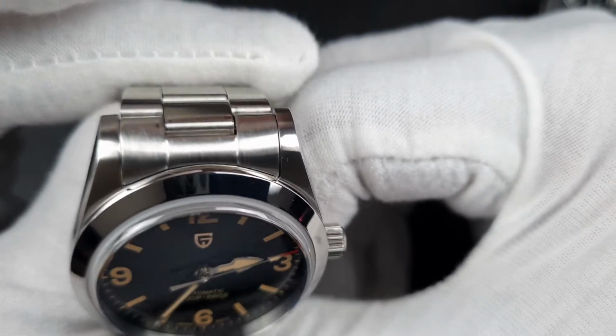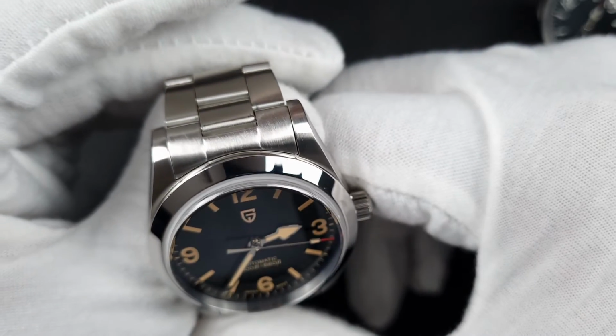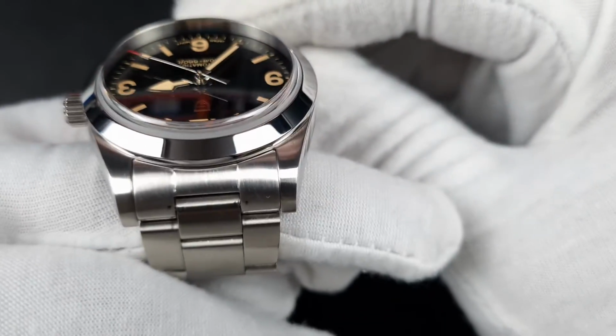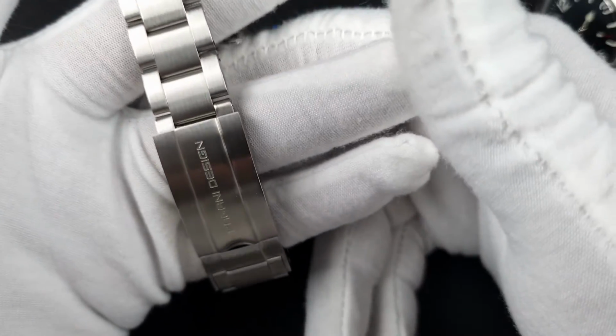I did notice on this side, you can see the brushing isn't dead straight. It kind of waves off in one area or one direction. Kind of makes it look like it was done by hand, but not in a good way, where the brushing has just gone off in one direction. So there's not that much attention paid to it.